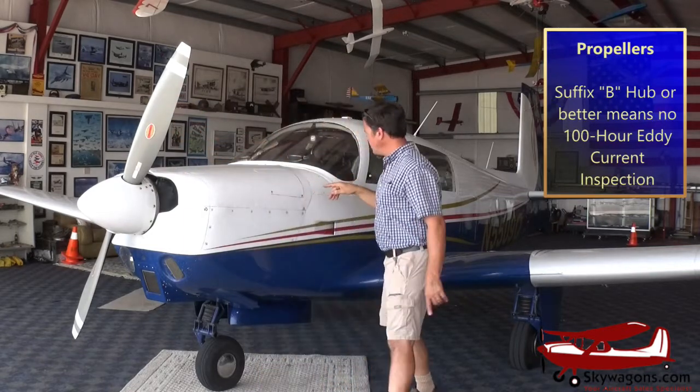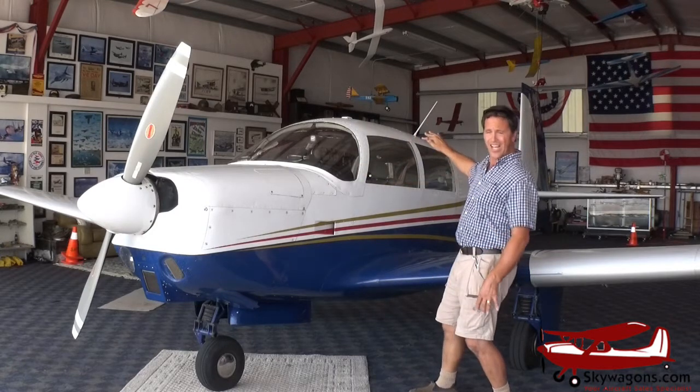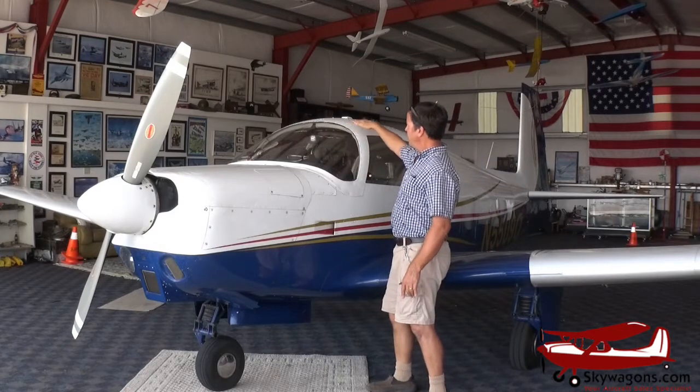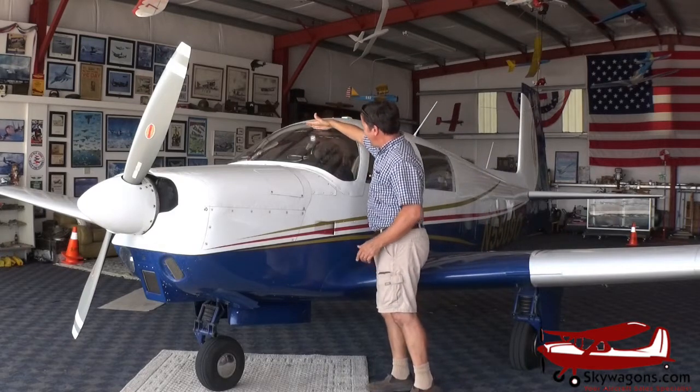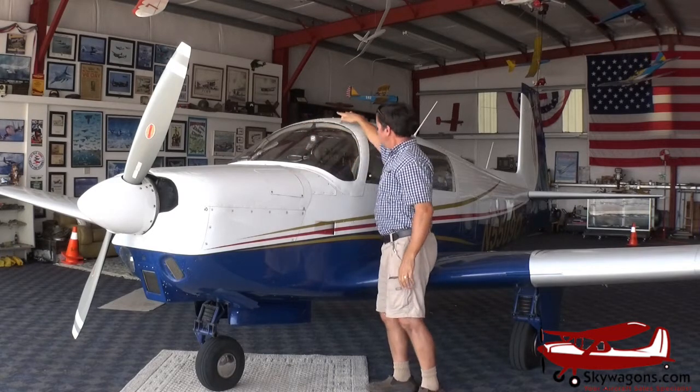And the major mod on this plane in particular, it's a 65 C. It's got the square windows. The 64 has the arch-shaped windows. You can tell it's a 65 or newer. It's got a 201 windshield in it. The original windshield would be about there to about there, and much more vertical. So this is the 201 windshield.